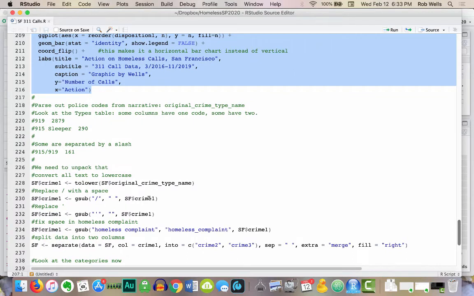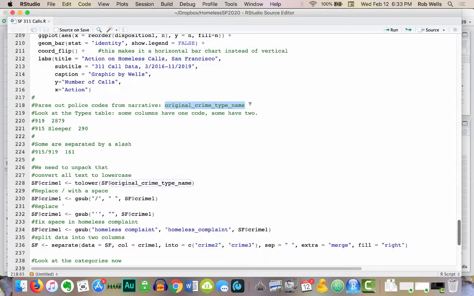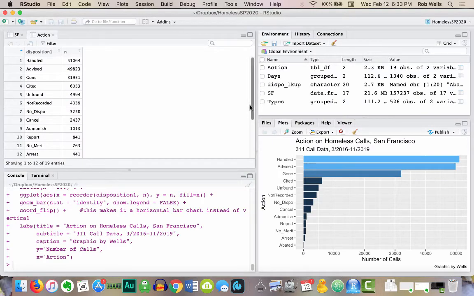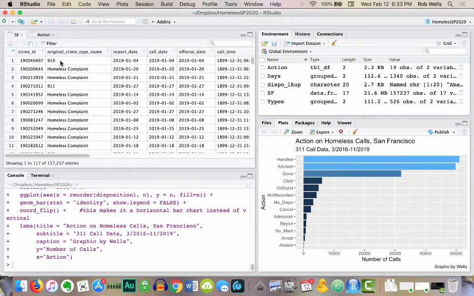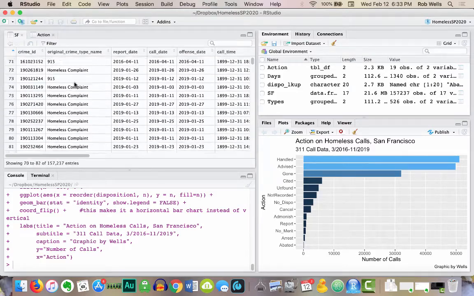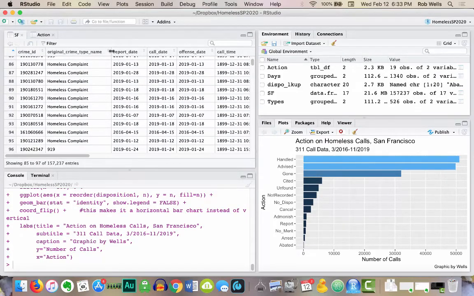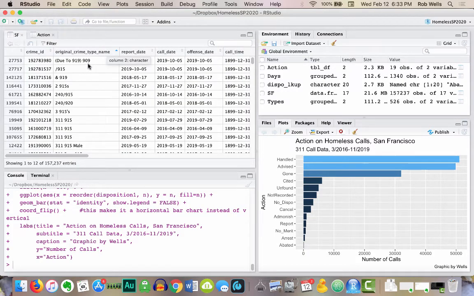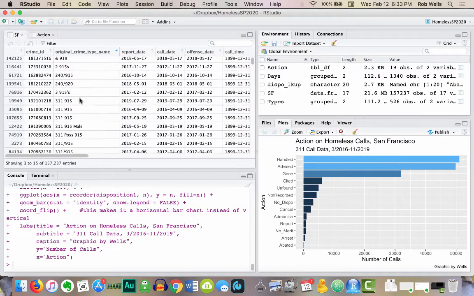So what I want you to do is to apply these concepts to the original crime type name. So look back at this, San Francisco, original crime type name. You got homeless complaint, you got all this stuff here, and then we got a mix and match of things.